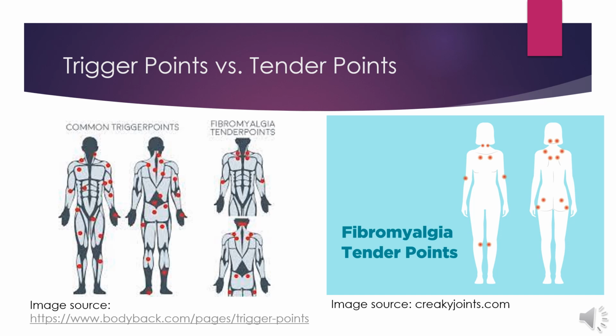As you can see from these pictures, trigger points and tender points are different. Trigger points are connected to muscles. They are within the muscle, usually within the belly of the muscle, and they become knotted and painful. Whereas tender points are exactly that. They are tender and soft, and they are found elsewhere in the body, but when you put pressure on them, boy, do they hurt. Trigger points, on the other hand, you can press on all day and it might hurt if there's a knot there, but otherwise it's not going to cause pain.